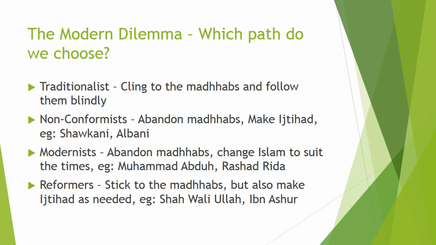Right? And finally, we have the reformers. And the reformers, they say we need the madhabs. Madhabs are important. They give us usul, they make it easy to learn things like salah, wudu, they give the community something to unite behind, but the ulama need to make ijtihad. This is the difference. The reformers say, follow madhab, but the ulama at least need to be intellectuals. They need to be able to solve the problems of their time. They need to make ijtihad. So, Shah Waliullah was the one who started this. He wrote about it in Hujjatullah al-Balighah, and many alims after him followed in his footsteps.